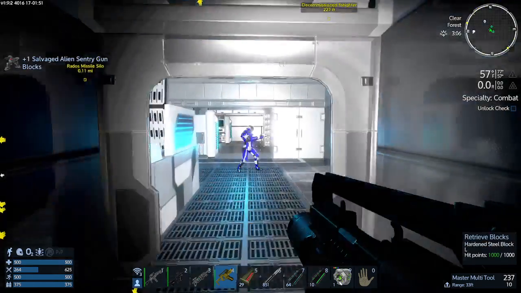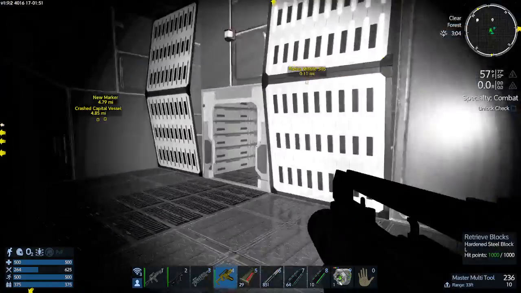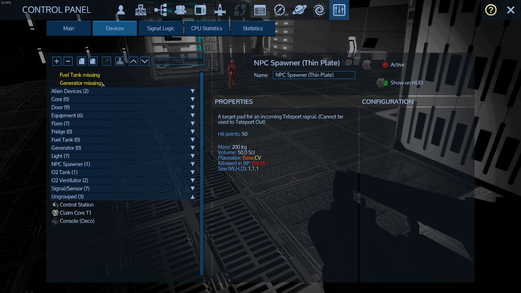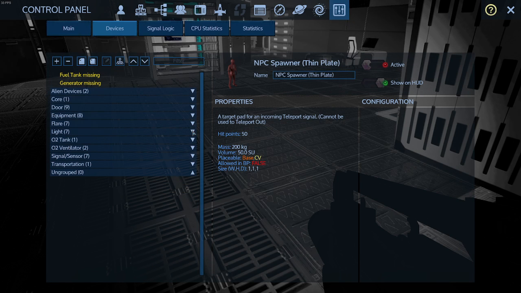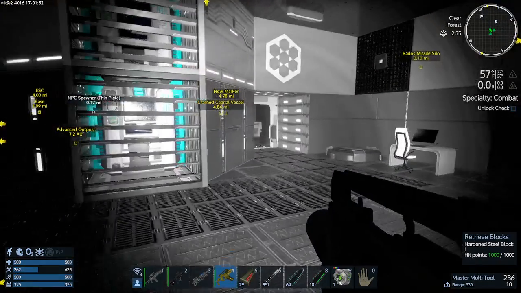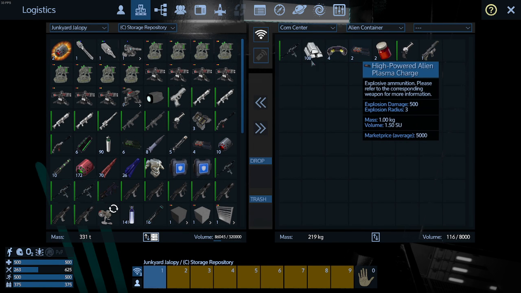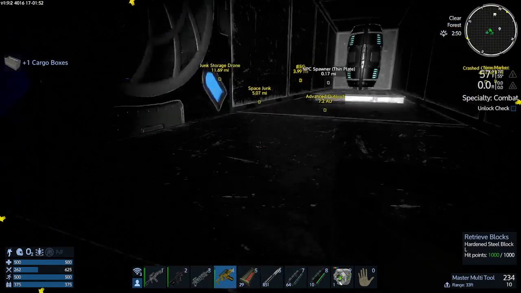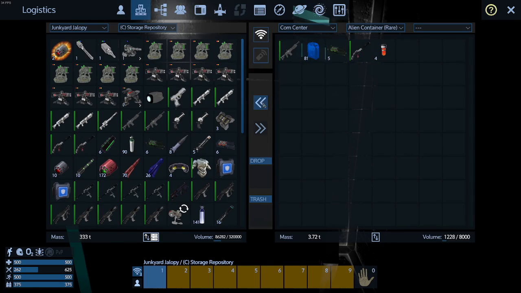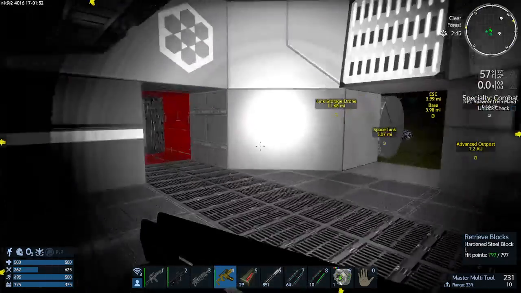Okay. 2. Already got those 2 decks. Did you get the one back here? One back there. Now, let's look at the devices. Fuel tanks missing, generators missing. I got those already. Care about that stuff. Okay, so I think that's pretty much it, except for these ones. Alien ion charge. Forgot about these. Alien plasma charge. Oh, got some. We have some ammo. 4 of those juicy new turrets.